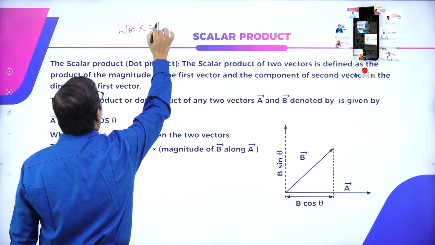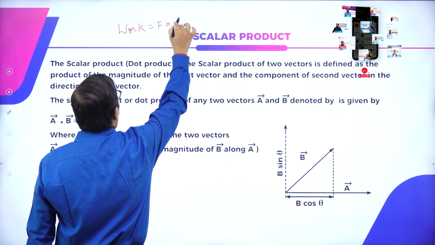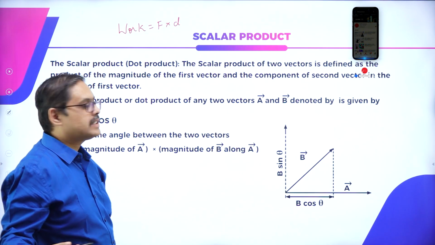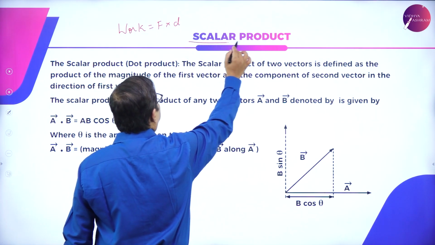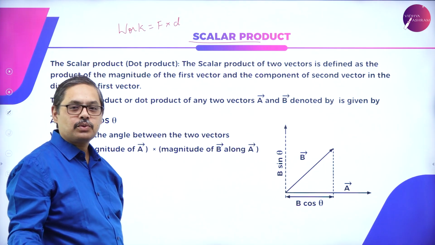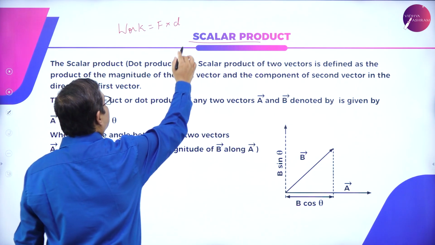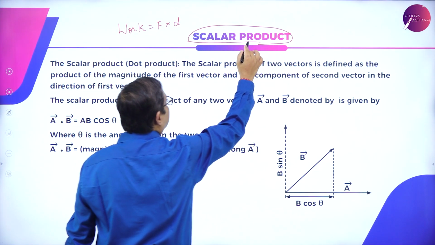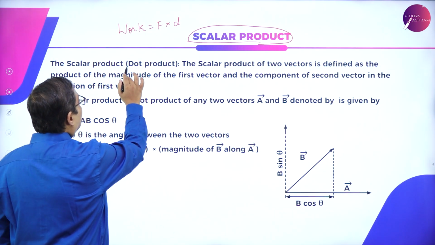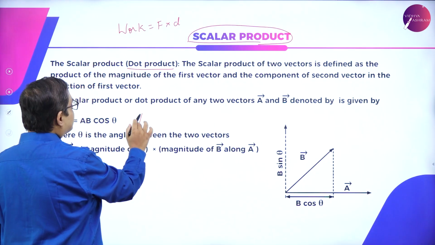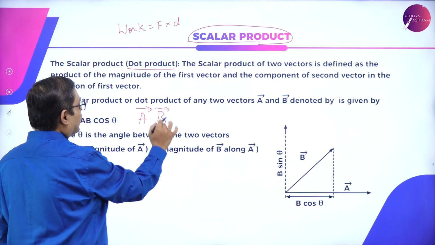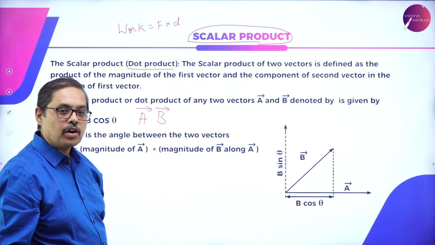To better understand the concept of work, which we will see is a product of force and displacement, we need to understand what the scalar product of vectors is. We need these mathematical entities called vectors, and especially the scalar product of vectors. So what is this scalar product, which is also called a dot product, because it is represented as vector A dot vector B, vector A into vector B. This is called a dot product.